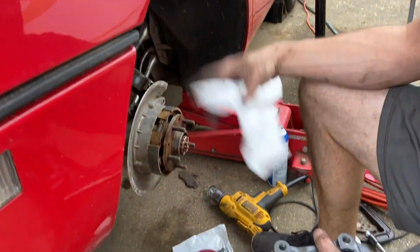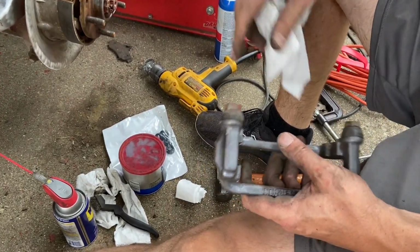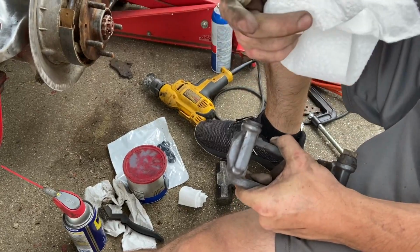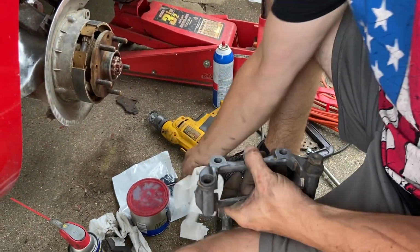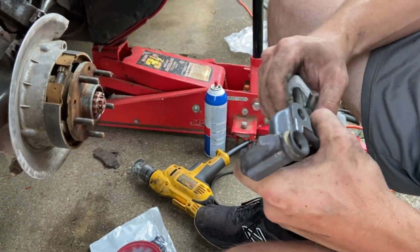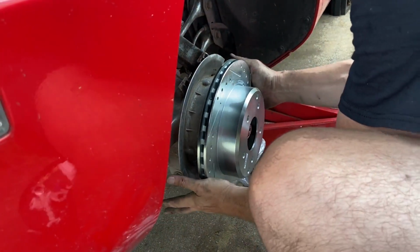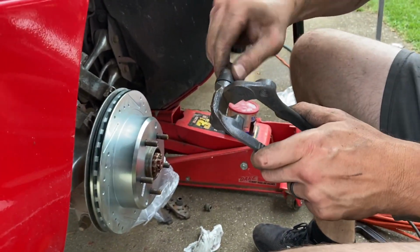Been working on just getting everything just kind of cleaned up. The kit comes with new rubber bushings, just like I did on the front. I'm gonna do this for the rear here. Gonna take these off. That one's dry as a bone. Gonna get these cleaned up, put some new fresh grease in it. Get these cleaned up and I'll show you the finished result here in just a second. Rear passenger side. That is this side. Got the new boots on, new grease in there.